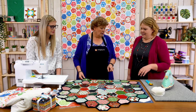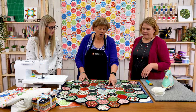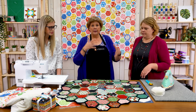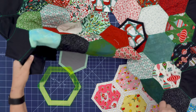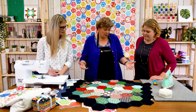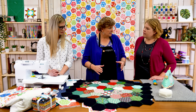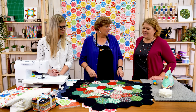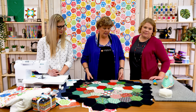But you'll notice on a lot of hers, this outer ring has the black background, but the other ones are not the same background. They're different. And so when you flip this over, look what you get on the back here. It's reversible. And it's so cute. I love how cute it is. Now, you'll notice that you used bigger pieces of fabric for the backs of these because that's bigger than a charm. Yes. If you had some scraps, I thought layer cake squares really would work, anything like that.